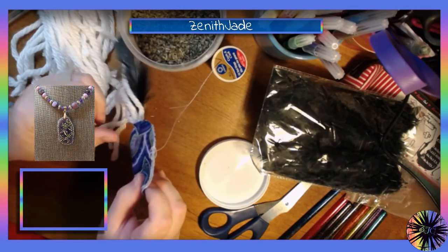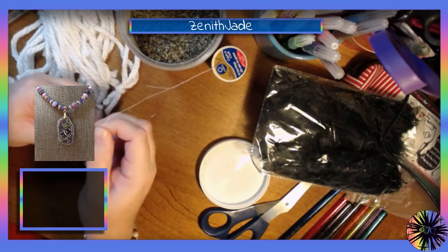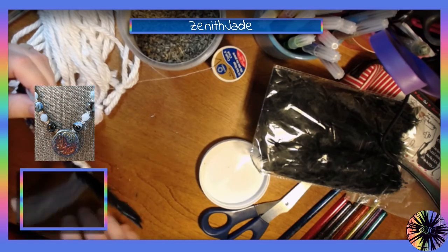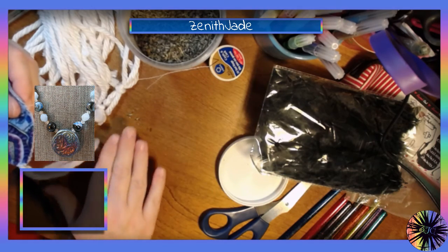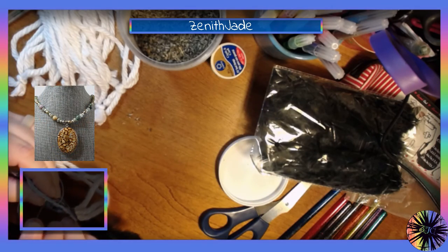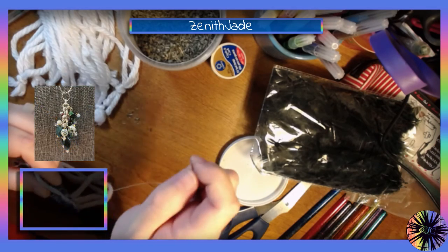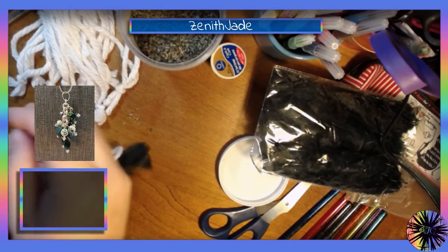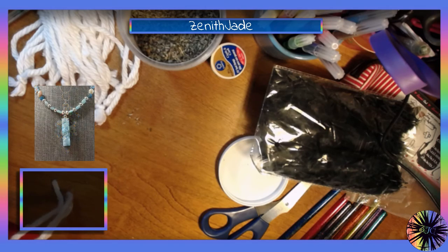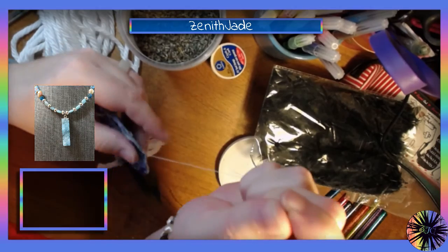You may notice my cats getting up in my face now. Potentially. They love catnip. I don't know if they're gonna notice that I'm playing with it or not. They might all be sleeping, which would be fine. Yep, they're all seniors now. Let's see if I can do this.